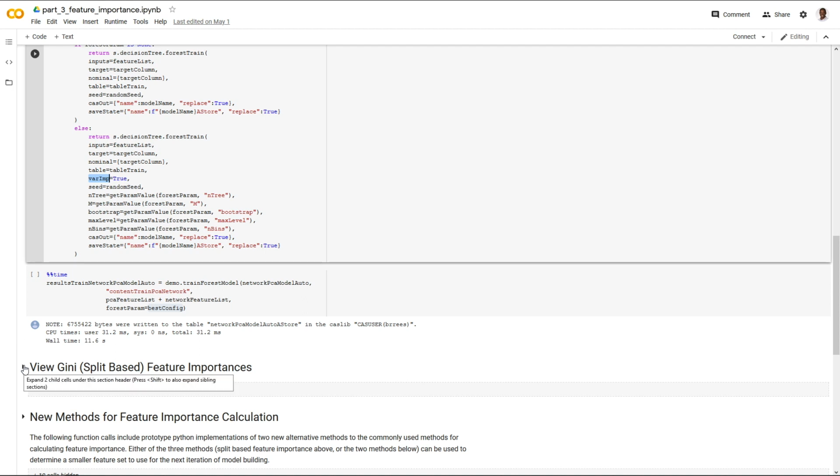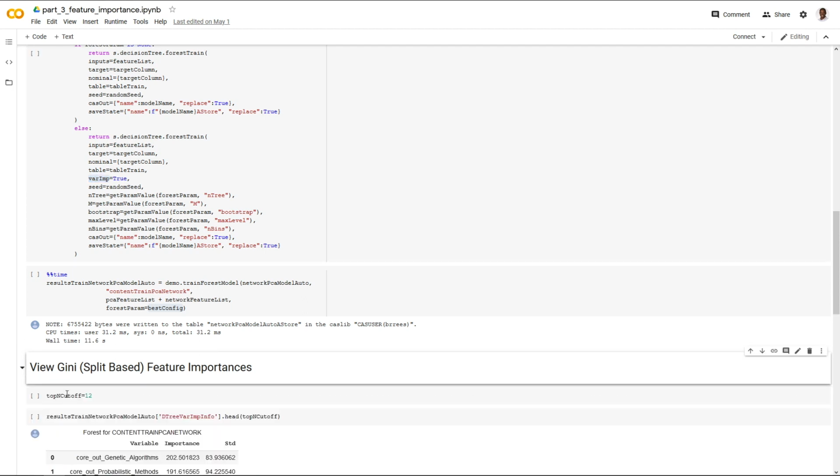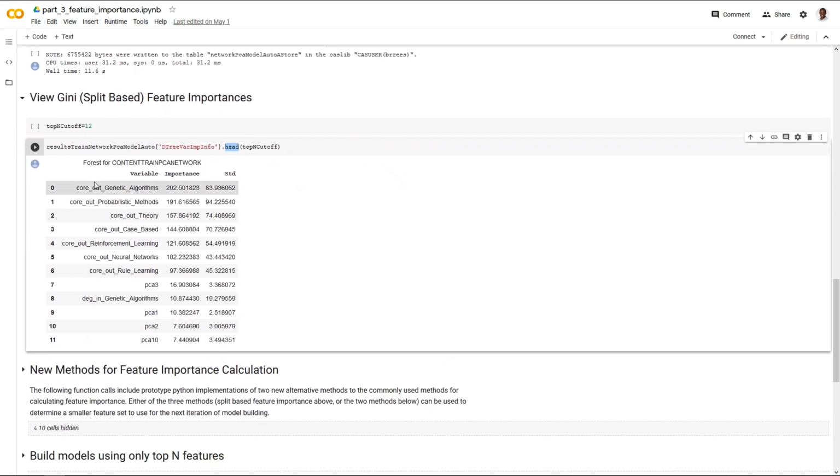Now, after printing out the top 12 features according to the Gini split-based criterion, we see right away that the core decomposition features and the first few principal components were considered important for training this model. Also mixed in are n degree from links in the genetic algorithms category and the 10th principal component.